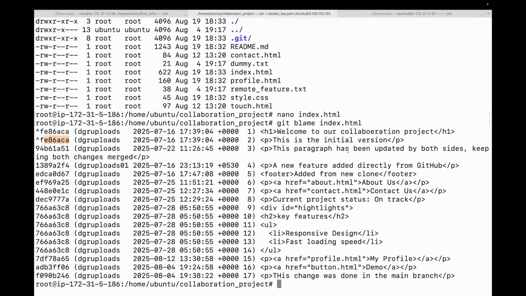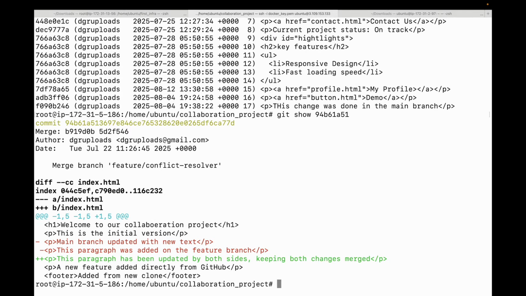So this is incredibly powerful for tracking down who to talk to, but we can go deeper. What if I want to see what that specific commit was about? For example, let's say this particular commit. I can take that commit hash from the blame and run git show and then the commit ID. This will show me the full commit, the difference, the commit message, everything. Maybe in this case, you can see my commit message is merge branch. So basically we have done a merge. Now I have the full story of this particular commit.